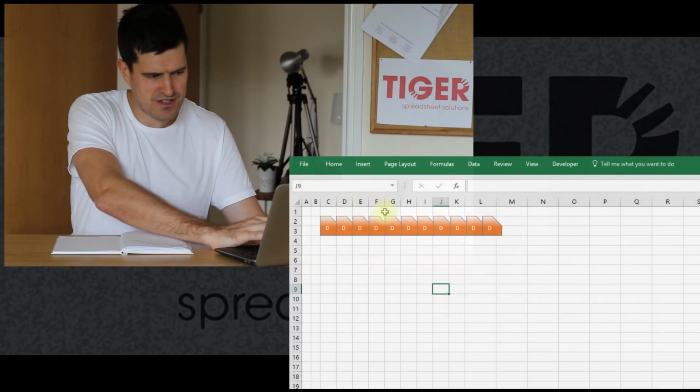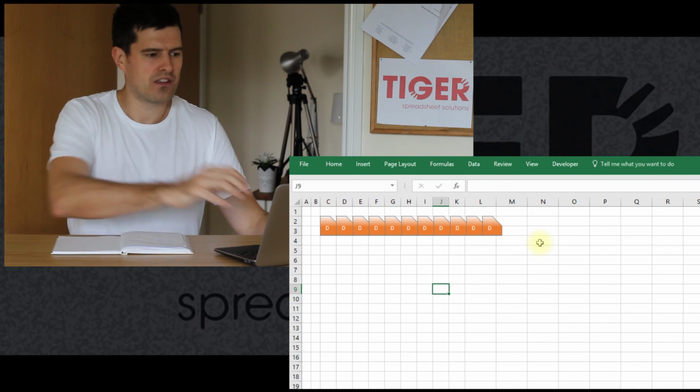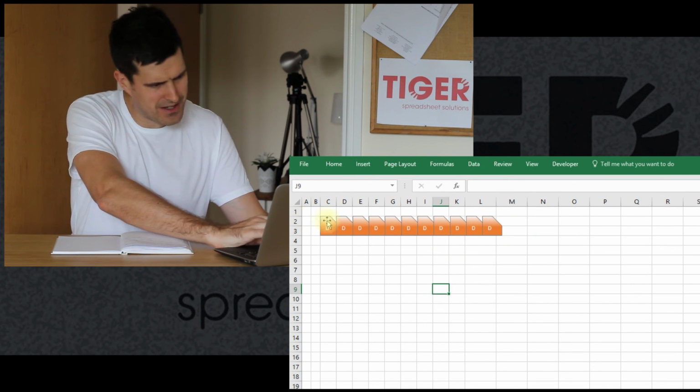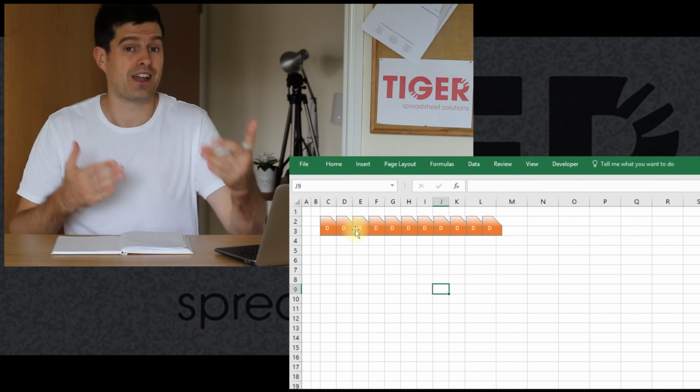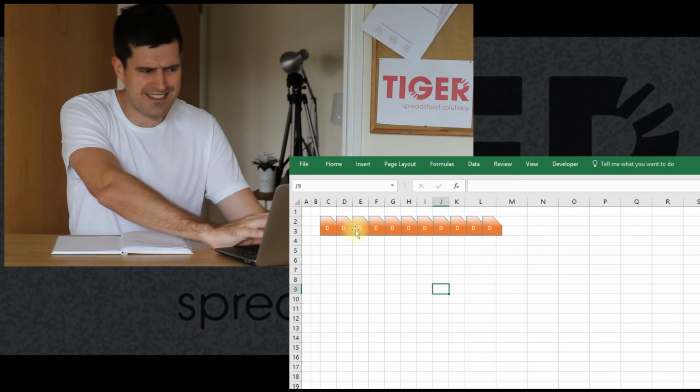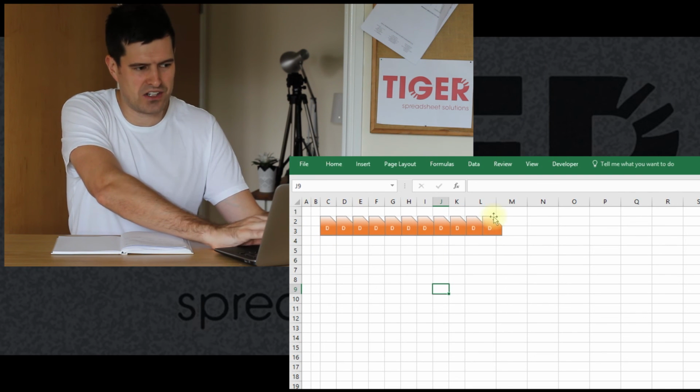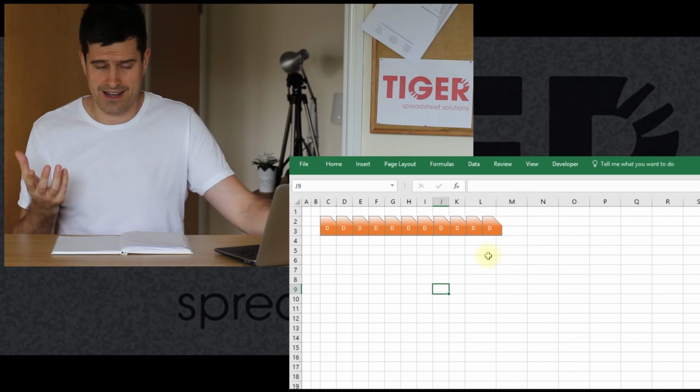So we're well on the way with our VBA-based custom navigation system. And in this video, there's two important jobs to do. Firstly, if we take a look at the spreadsheet, we need to change the captions. We need to change the text that appears within the buttons, because this text should relate to the sheet that you're going to go to if you click on the button. So we need the names of the sheets displaying as text inside the shape. So we're going to have a look at that first.